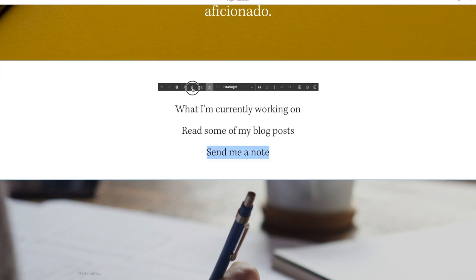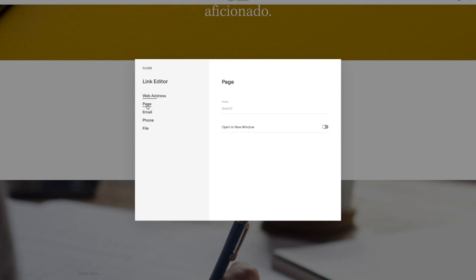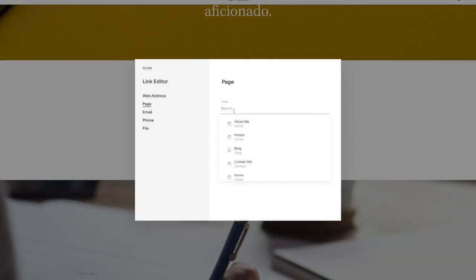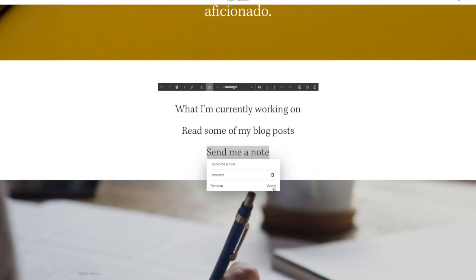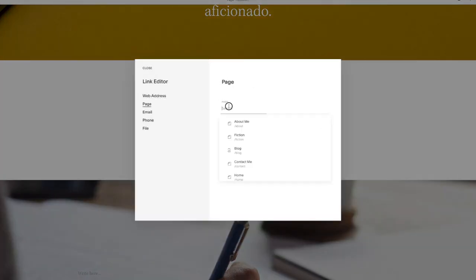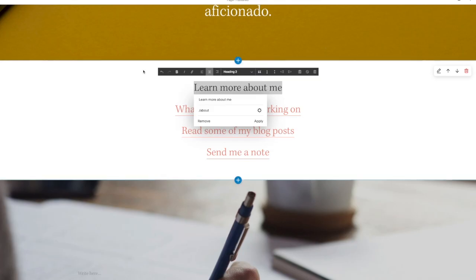So I'm just going to highlight this text, go to the link icon, then go to the gear icon, then click pages, then select the page, click save, and it's gone because I forgot to hit apply. So I'm going to do it again, select the text, go to the link icon, go to the gear icon, select pages, select the proper page, click save, and this time I'm going to remember to hit apply. And then I just did that for each of the links. Once again, selecting the site, going to the gear icon, selecting the page, clicking save, clicking apply, and now our home page is all set.